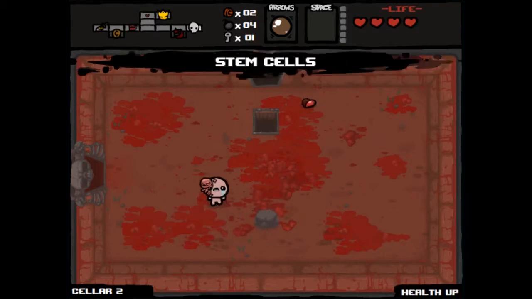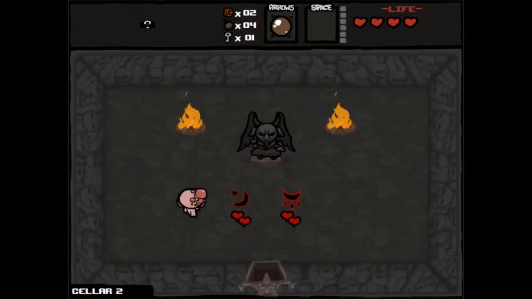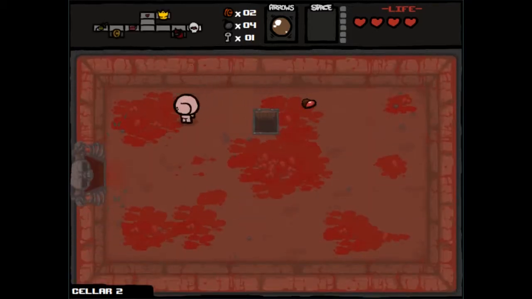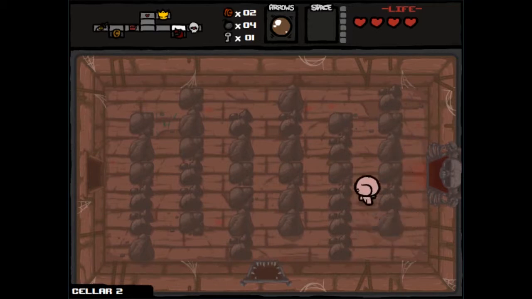I think it's also a speed up, too. And let's see what's underneath with the Devil Room. Whore of Babylon and Spirit of the Night for two health each. I think I'm going to pass. Not really feeling any of those items right now. And we have one likely spot for our secret room. Let's go see what's in there.